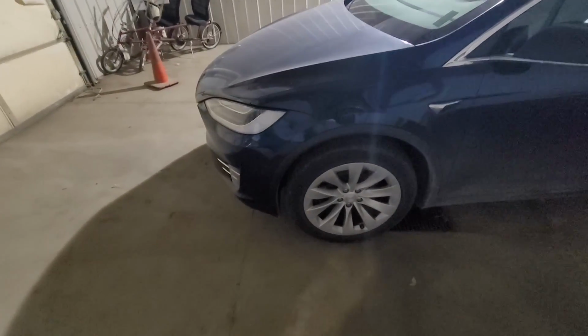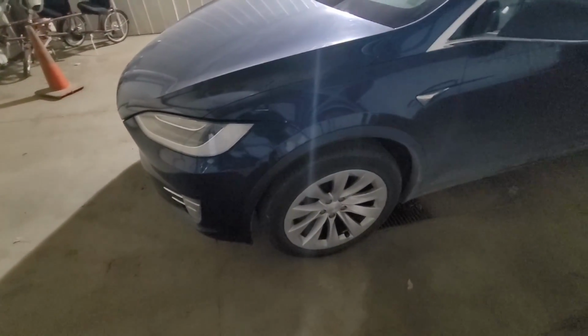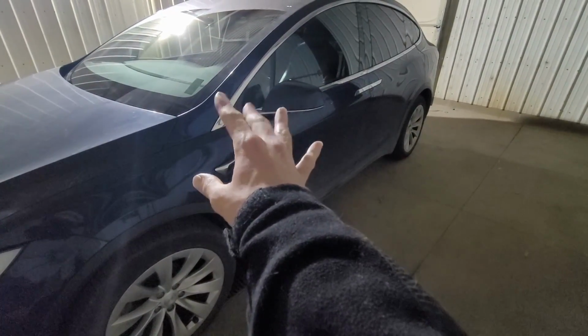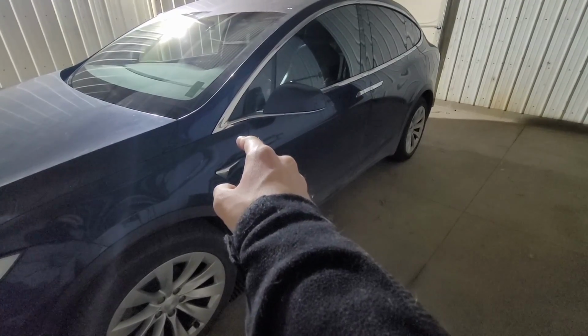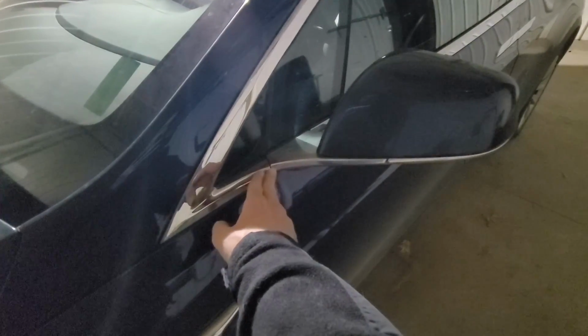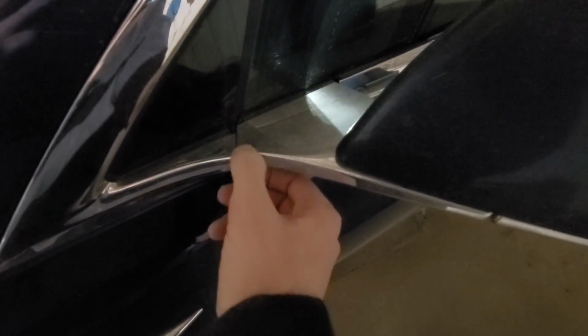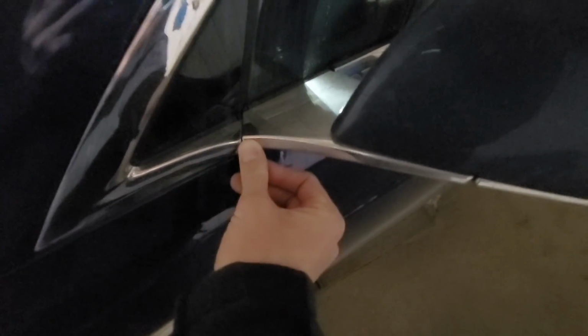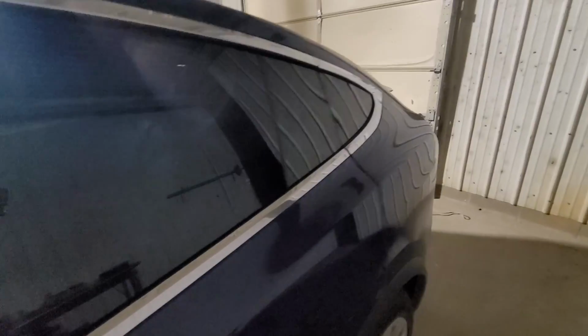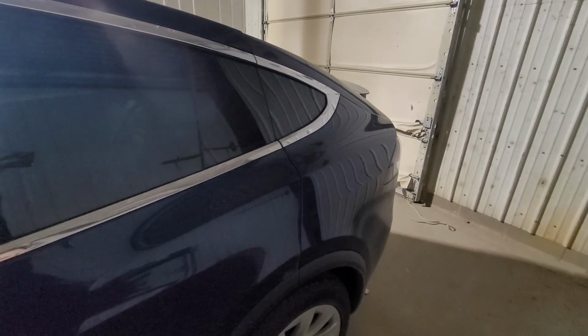So one thing I found about this car and the way it looks that I don't like is all this awful chrome. I'm really glad, it's hard to say if Sandy Monroe with Monroe Group was the reason for the chrome disappearing, but oh my goodness, I'm so glad they got rid of it all in the refresh. Also another fit and finish issue that I didn't notice. Holy cow. But yeah, the chrome on this is hideous. It's gross looking. Like, I hate it. It makes the car feel old. I mean, it is a 5-year-old car though, so I'm kind of glad the chrome's gone.